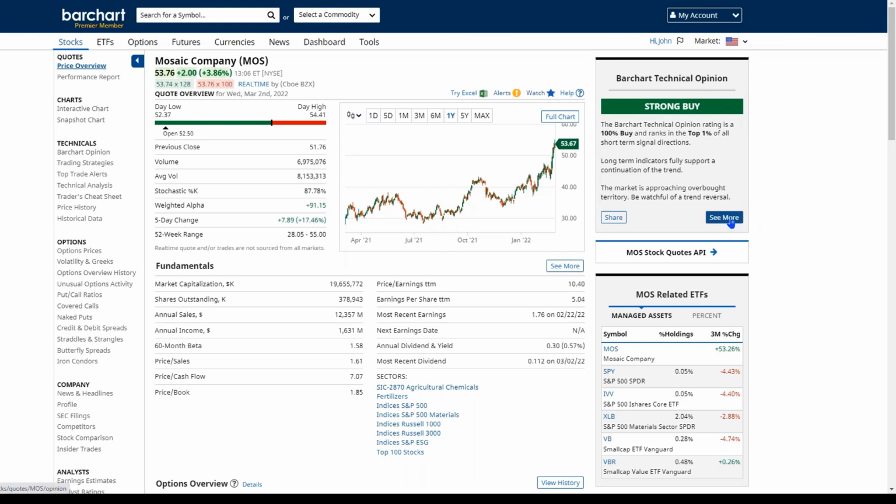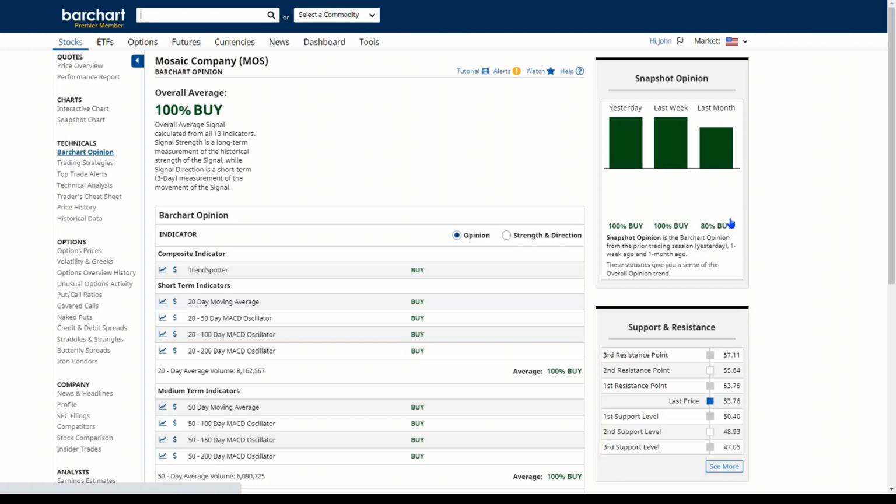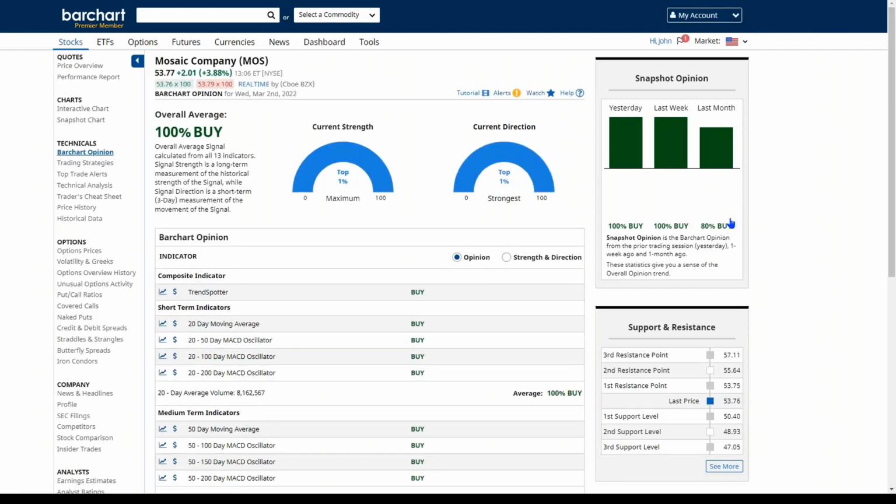So what I'm going to do is open this up, and once I open this up, we'll discover that there's a lot more in-depth detail on this page. Let me help you break down this page, because this is really going to be an important tool for us as we start using it for selecting momentum type candidates. So the first thing is what is called an overall average.